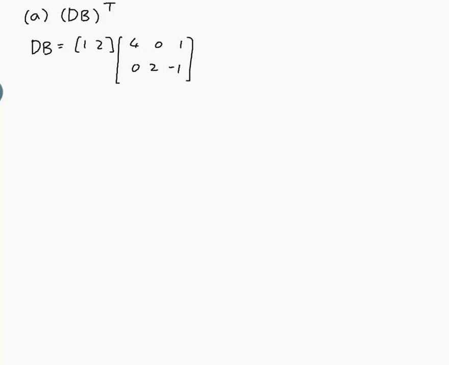In order to do that, when I do matrix multiplication, I would be doing this times this plus this times this, and they're the same length. I have the same number of spaces across in D as the number of spaces down in B, so that means it is possible to do the multiplication. Another way of checking is D is a 1 by 2 matrix and B is a 2 by 3 matrix, and it's possible to do the multiplication if these two numbers match. So it is possible to do it.